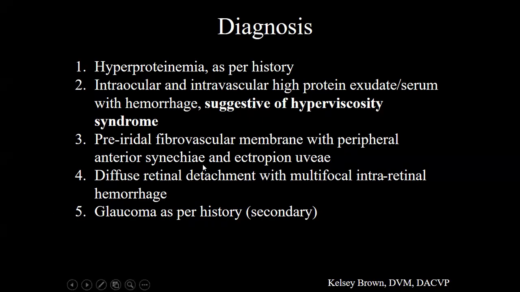A question that sometimes is asked about those cases, especially when we suggest the possibility of neoplasia, is about the presence of neoplastic cells in the eye itself, and that's not very common in those cases. So as a diagnostician, as a pathologist, I wouldn't be concerned about not finding neoplastic cells in the eye itself with hyperviscosity syndrome, if you're suspecting hyperviscosity syndrome, let's put it that way.